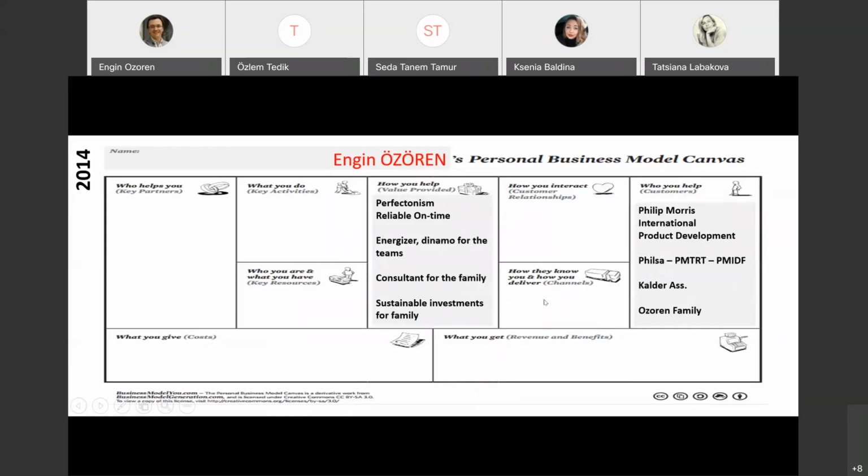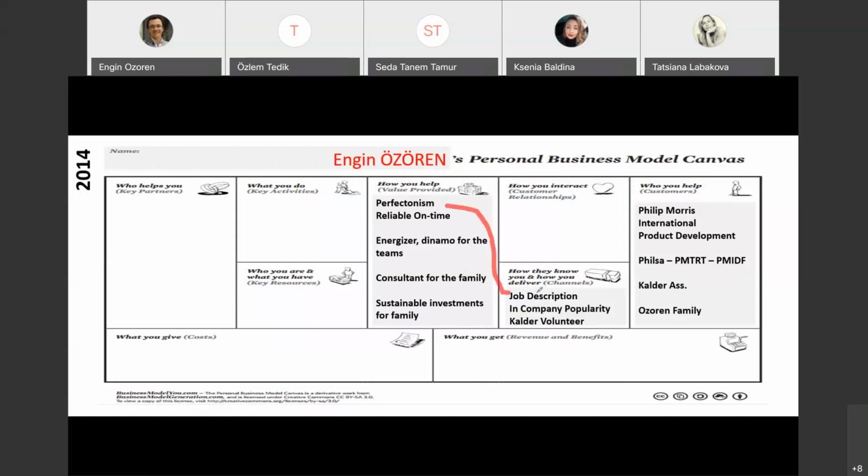family money. All my father's and mother's bank accounts are controlled by me. I am paying bills, I am controlling rent, I am controlling all the insurance and so on. So you have to be very open while you are filling that canvas, like your SWOT analysis. How did they know me and how do I deliver? Because of my job description and company popularity, how I deliver these.